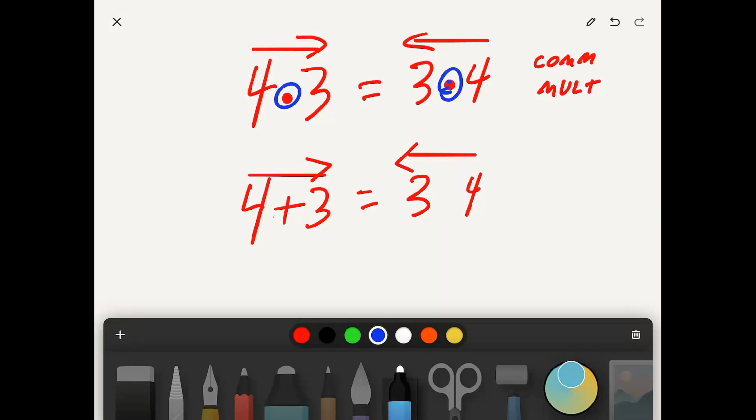So that's one. Same thing is true for addition. It doesn't matter if I add 4 plus 3 or 3 plus 4. They're still going to be equal. And we are commuting around the addition sign. So this would be the commutative property of addition. Okay? So just think of commuting into work, all the traffic going one direction, and then when you're done, it reverses, it flips, and goes the other direction.